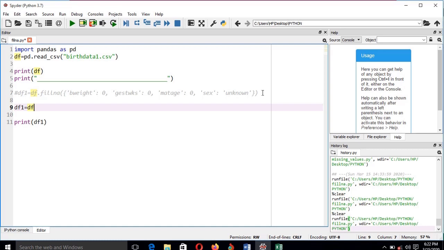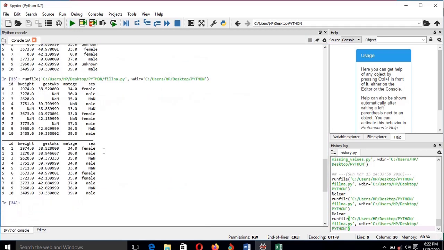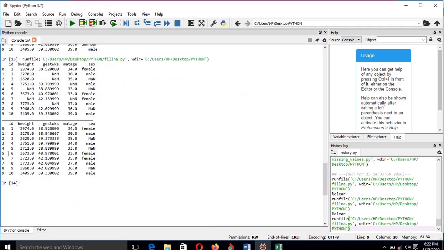So df.interpolate, then df is here. If we print, you can have a new file with some replaced values which are not 0, but approximately the values for gestation weeks and the birth weight of the child, and the same for the mother's age.